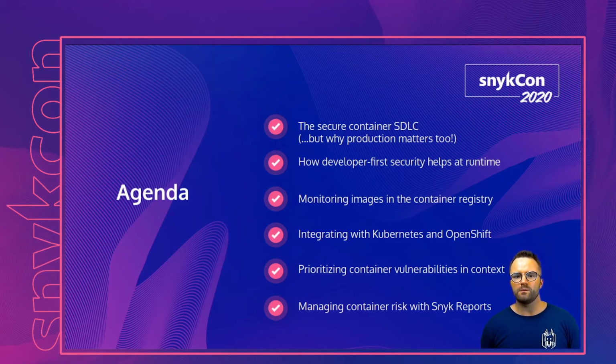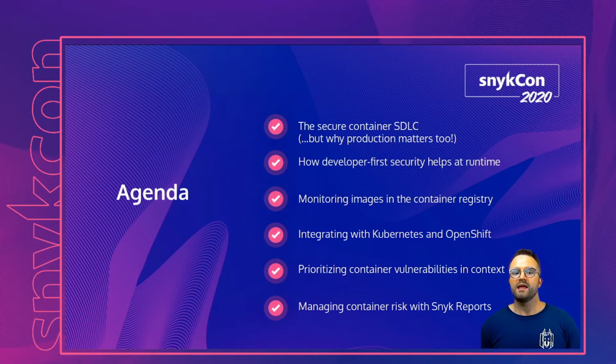I'll then shift gears a bit from the developer perspective and focus on how Snyk can be utilized by SecOps and IT assurance teams to assess the risk of container vulnerabilities running in production, including how we're able to intelligently prioritize container issues for remediation based on how they're being deployed. And we'll conclude by completing the loop, using Snyk reports to trace a detected production vulnerability back to the development team that introduced it, along with all the context they need in order to remediate as quickly and effectively as possible.